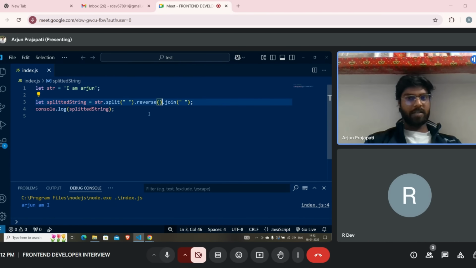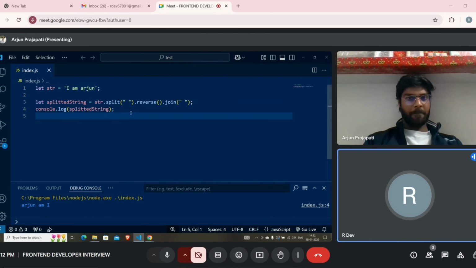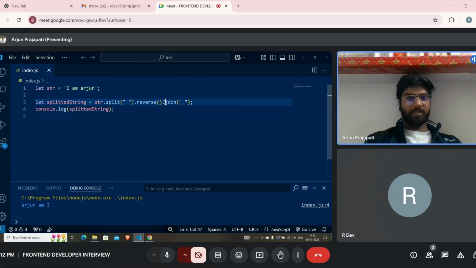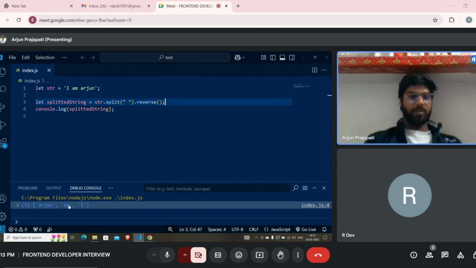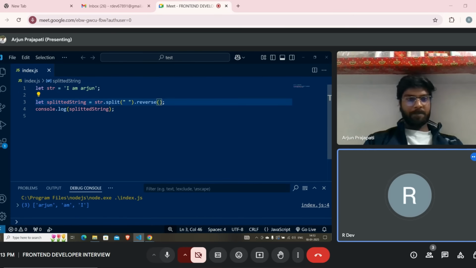Yes, I got it. So reverse that way. Basically, I want to see the output. Split on the behalf. So we want to also reverse each letter as well.